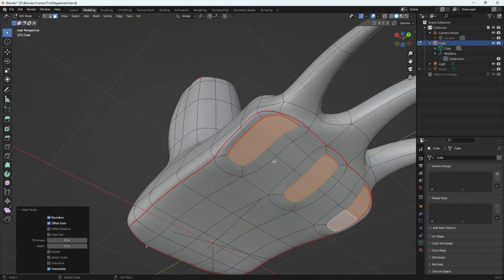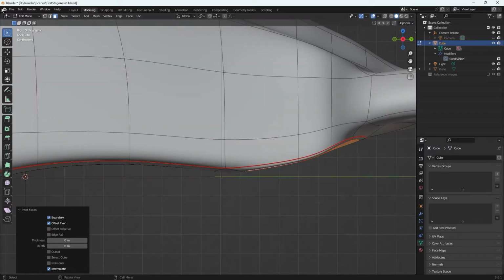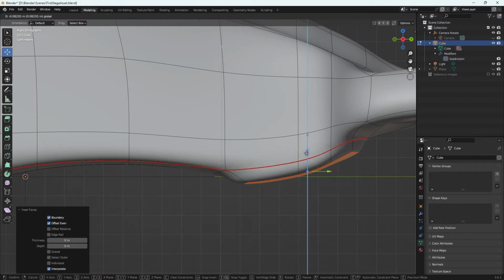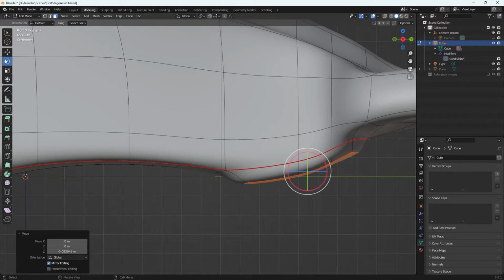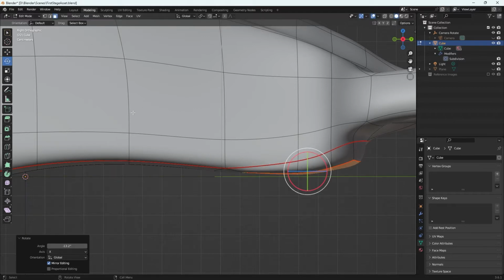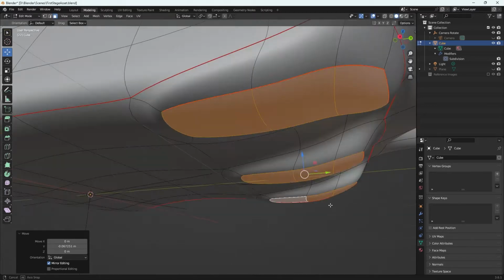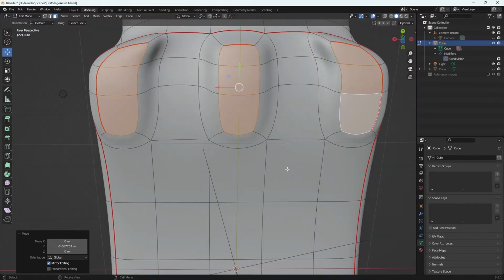So let's go to 3 for the side view, and let's just zoom into here. I'm going to activate the move tool and just move it down like that. Then the rotate tool just to rotate these to be a little bit flatter like that. Come back into the move tool, move it down just a little bit more and maybe just nudge it back a bit like that. And now you'll see we've got these foot pads here.